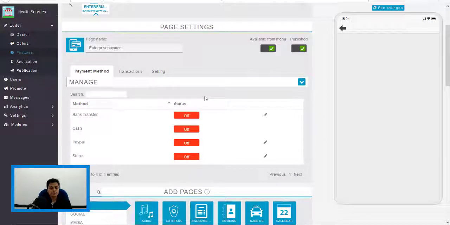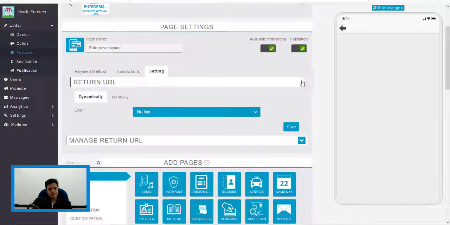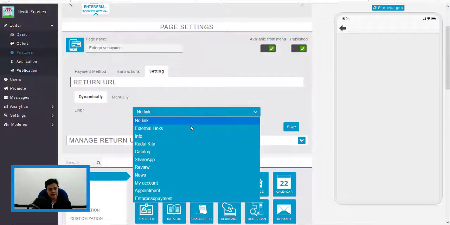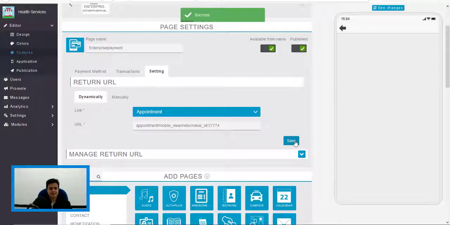Now we need to do the setting. In order to set this, we need to set here first. But before that, we need to link this to the appointment page. You need to click at the return URL, which lists all the pages that we have in our development, go to appointment and click save. This is most important. I always like to inform people, please do this first, because as we go on to do other things, we might forget, and then it doesn't link. The payment button cannot be used.